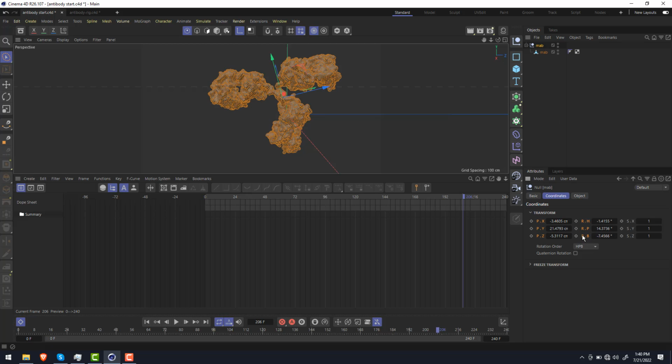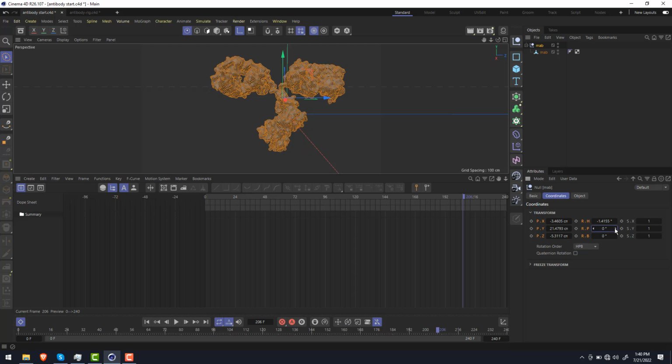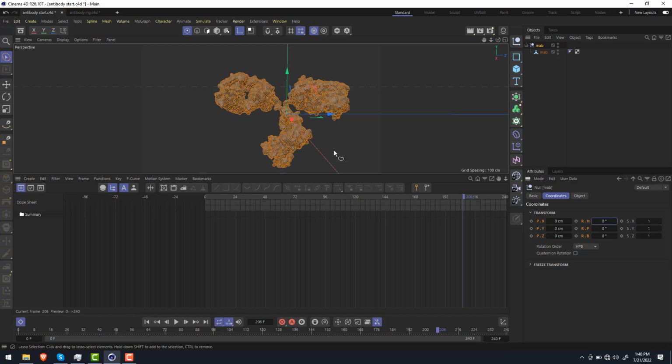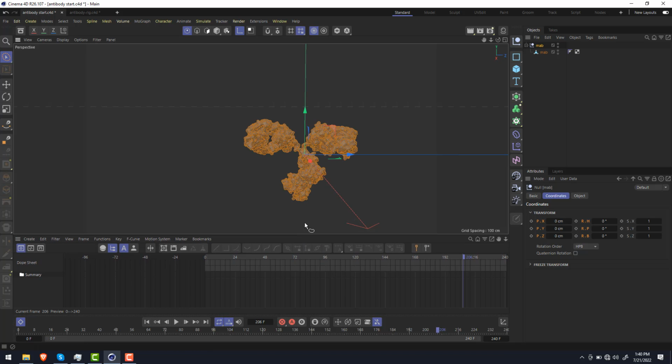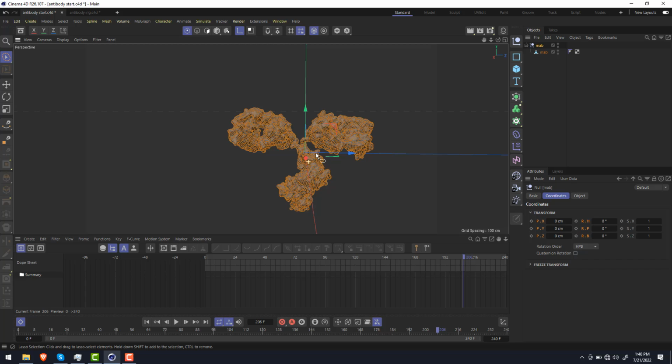Fun tip, if you shift select all of these, and then right click on the arrow, it will reset everything to the default value. But if you control right click, everything that is selected will reset itself to the default value. I couldn't believe it when I found that. It made things so much easier and so much faster.